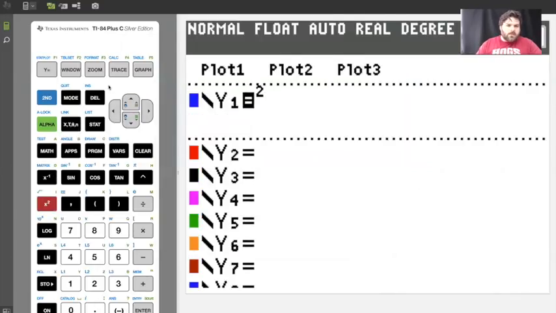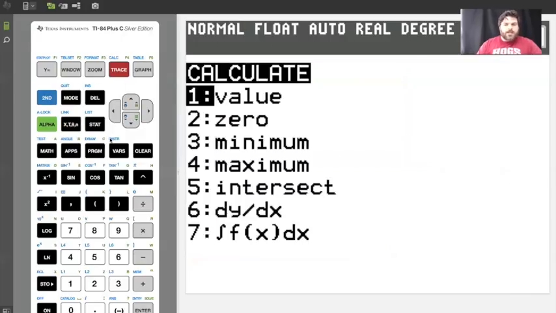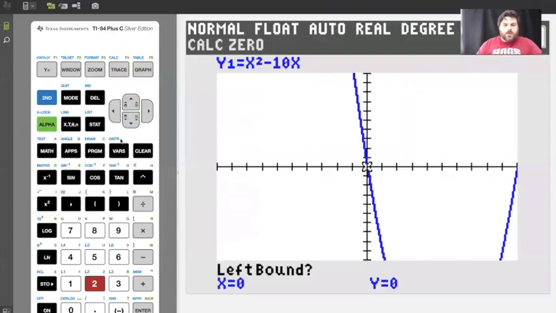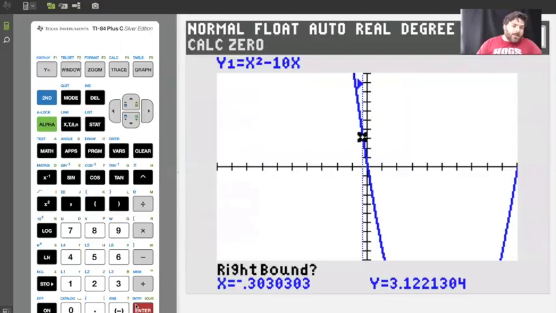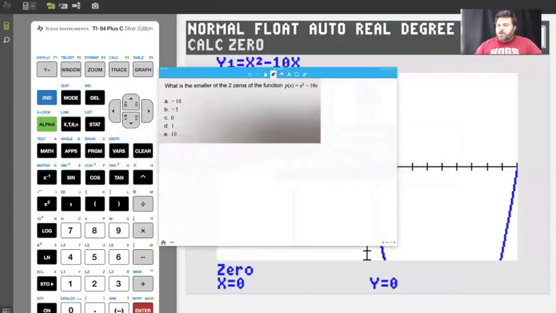Okay, x squared. Let's start over. Okay, x squared minus 10x. All right, I graph this thing. Second trace, number 2, finding the zeros. Remember, you got to do a left bound. So get to where you think the 0 is, hit left a few times and enter. There's my left boundary. Make sure you're to the right of the 0 and hit enter, and then basically hit enter again. There's my first 0. So x equals 0. That's my first 0.